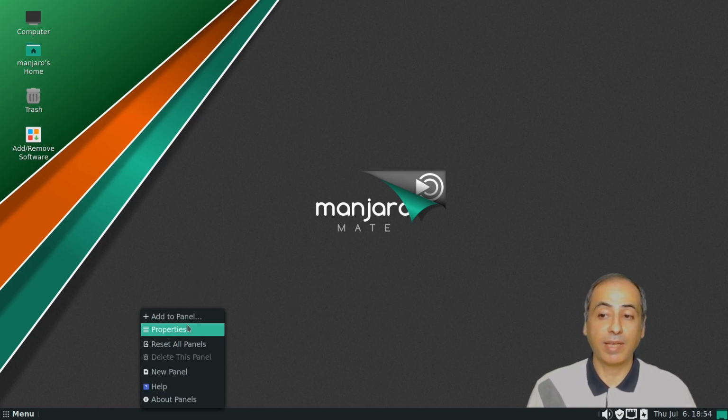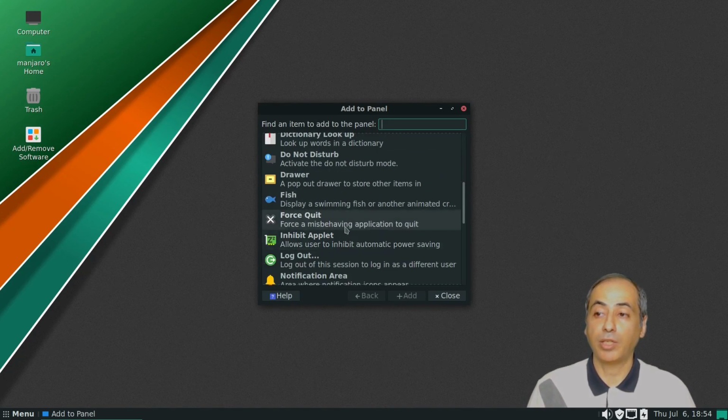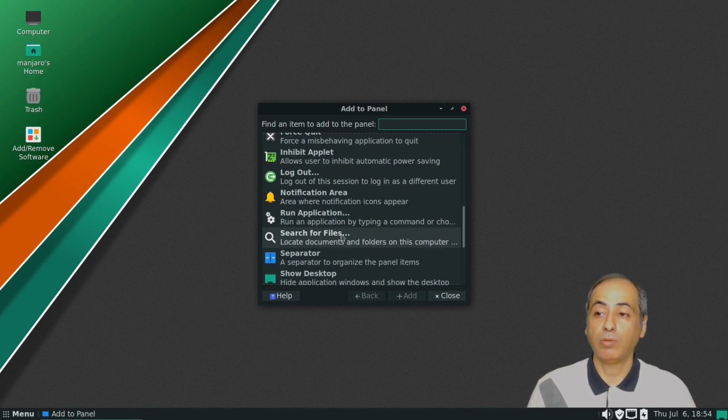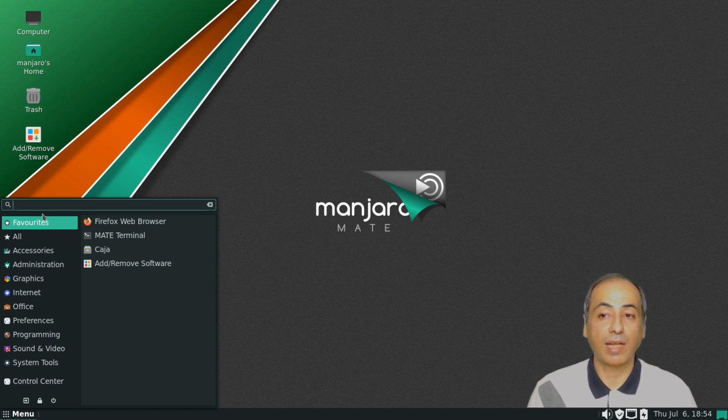So here also the same thing as with any Mate, you can add to the panel whichever you like. You can add the clock, compact menu, dictionary, logout, and all the others. And also, if you want the classical Mate desktop, you can have one here and one on the top. That's the classical one. But for here, I think this is a better setup, especially as it merged well with the Manjaro identity and how they do things. That's basically it. Let's look at what it has to offer.